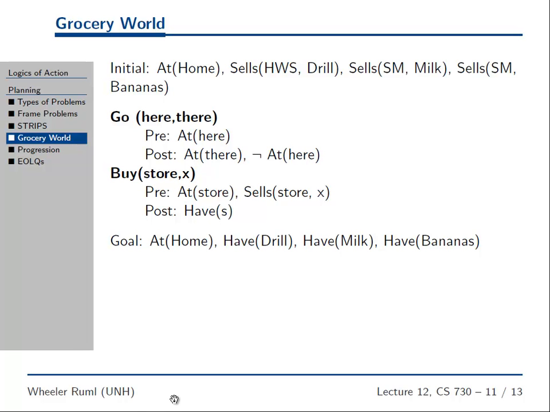In STRIPS, there's no typing. This was the first time I taught this class at UNH — someone said, can we go from here to bananas? You just substitute constant symbols in for the variables, and you end up with actions that make no sense, like 'I'm now at bananas.' You totally can do that in STRIPS. In PDDL, they added typing so you could have certain things be locations. You can simulate that here by requiring the destination be a location as a precondition.